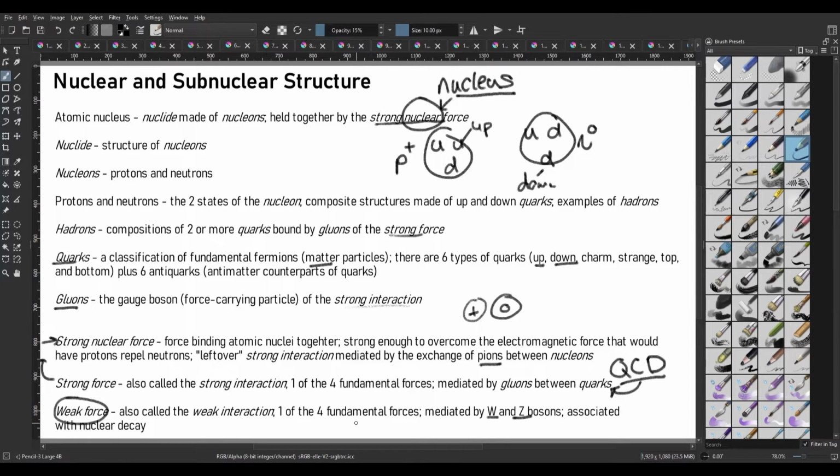So the 4 fundamental forces for reference are the strong force, the weak force, gravity is one, and then the third one is the electromagnetic force that we saw up here. Gravity is not relevant on a quantum scale like this, but it's just a little reference there so you can know all 4 fundamental forces. So this is just to make sure we understand some of the terms, and so we understand some of the structure of the nucleus and subnuclear world, just to make sure we don't get confused, because the understanding of quarks and how they can change is going to be really important going forward when we look at things we're going to talk about next.